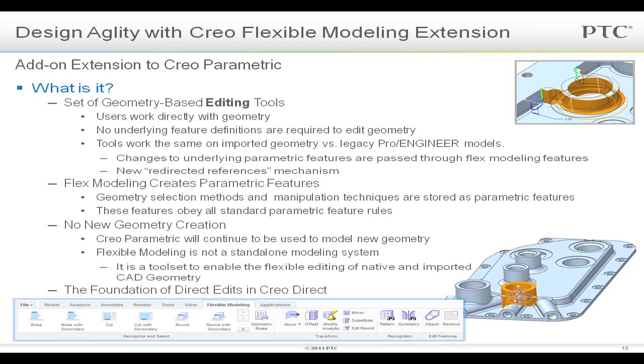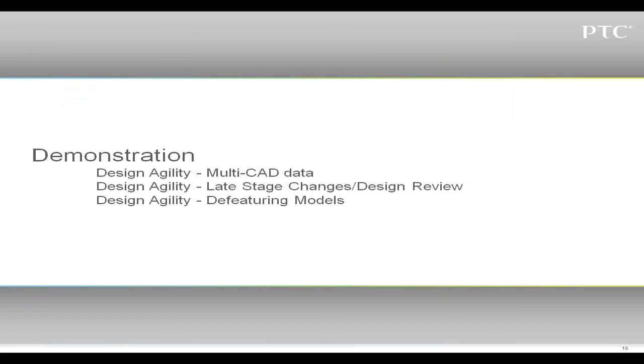So I've given you a good 25-30 minute overview as to what PTC think of as design agility. It's really the ability to be very, very agile and very fluid with existing geometry and be able to repurpose that geometry for other users down the food chain. So shall we actually go ahead and look at what this content looks like and look at what this tool looks like within the world of Creo Parametric.